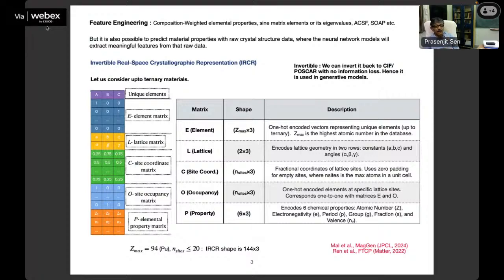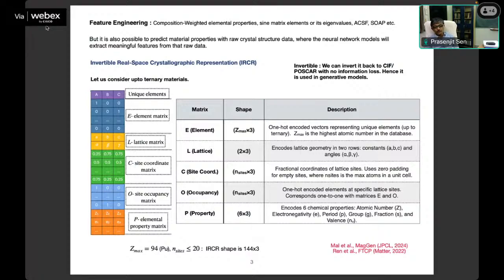We will share the code from CIF to IRCR, it is also there on your GitHub page, right? Yes. We'll share the GitHub page, and it's all public, and I would recommend that you use that, try it out, and you may find it useful in your project also. And we'll share the neural network code as well, and the slides.